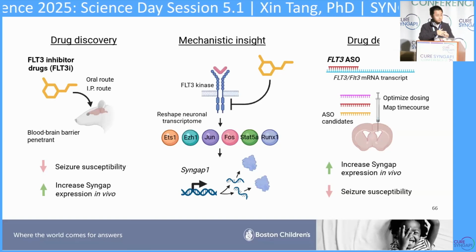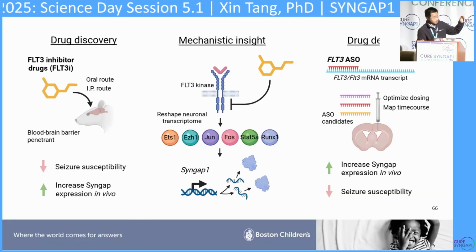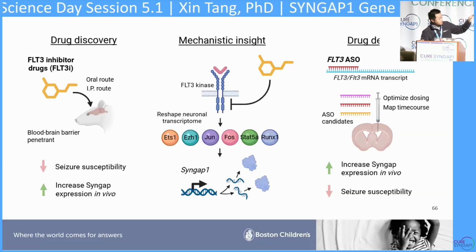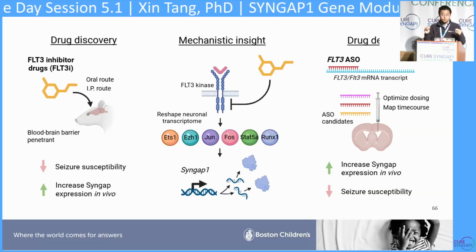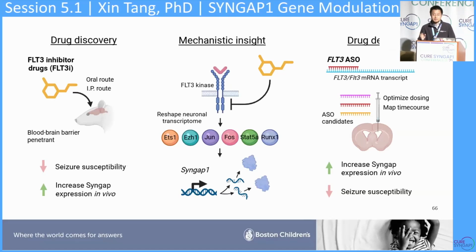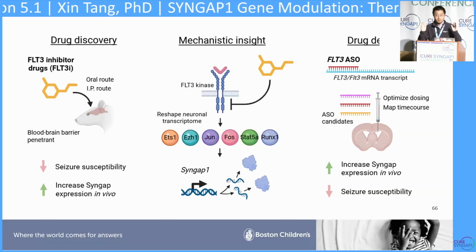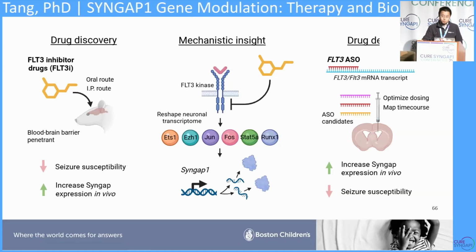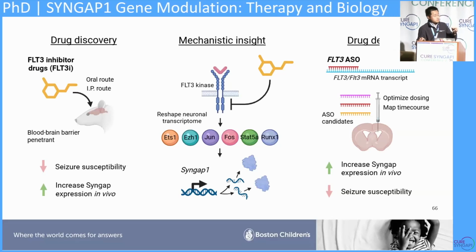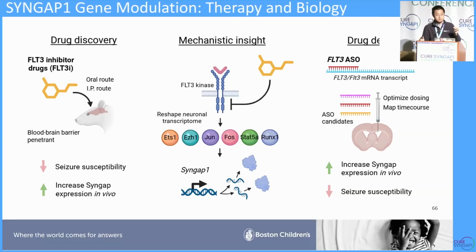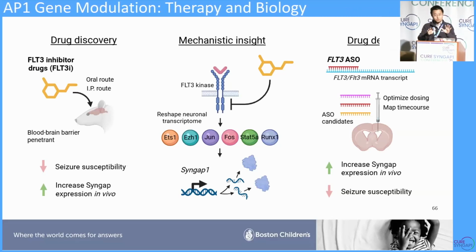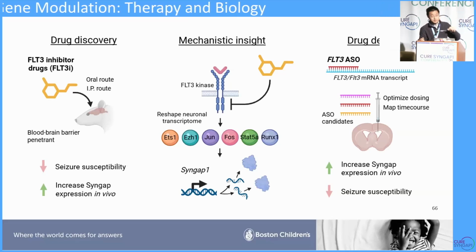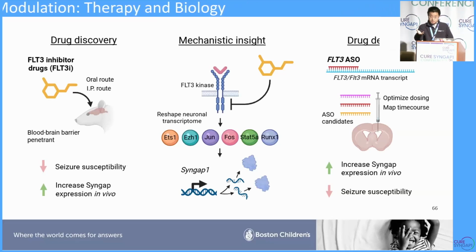And with support from the Syngap Research Fund, we found this occurs through SYNGAP1. We found this increases Syngap expression in the brain, and it has a quite remarkable long window of efficacy. Then we drilled down to understand how this drug works. For that, we used a functional genomic approach to understand the transcription programs, that is, the transcription factors engaged by this drug, and that work on Syngap.